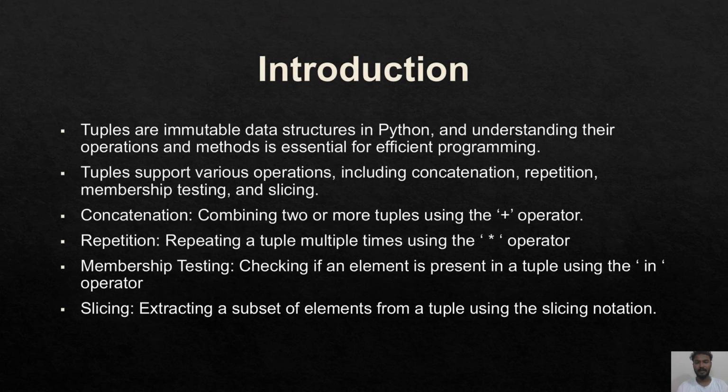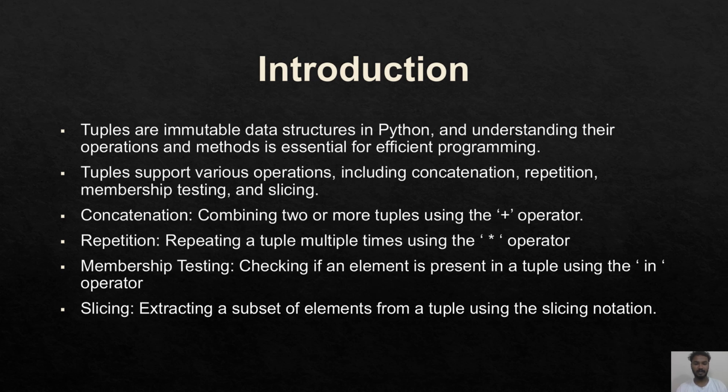Introduction. We will be diving into the world of tuples, which are an important data structure in Python. We will explore various operations and methods that you can use to manipulate tuples effectively in your Python programming. Tuples are immutable data structures in Python, and understanding their operations and methods is essential for efficient programming. Tuples support various operations, including concatenation, repetition, membership testing, and slicing.